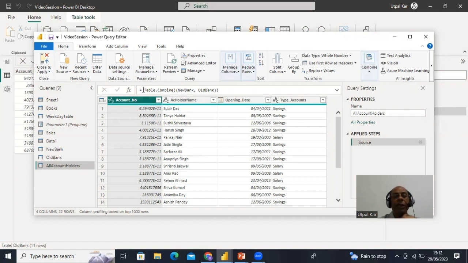So here you can see Table.Combine, new bank comma old bank. So once you do some activities, Power Query Editor accordingly tries to generate some functionalities which you can very well see inside the formula bar.